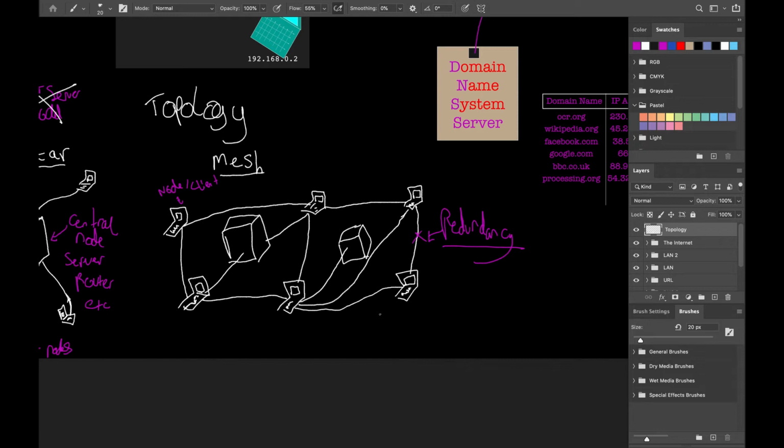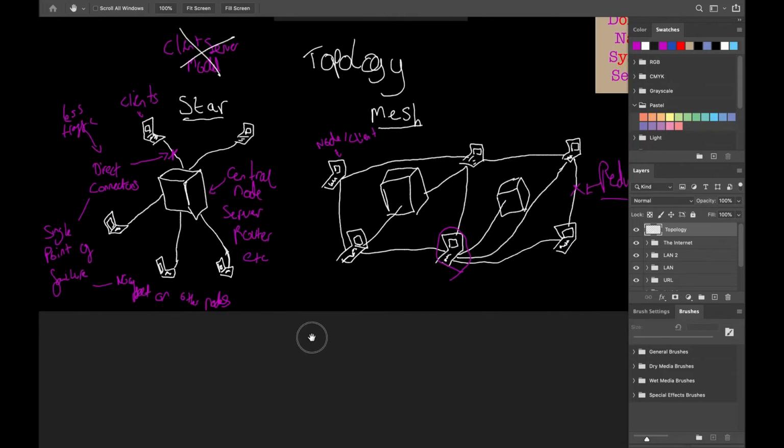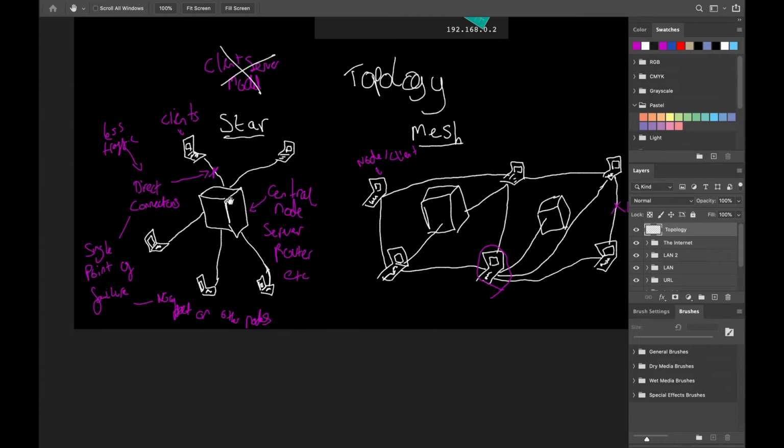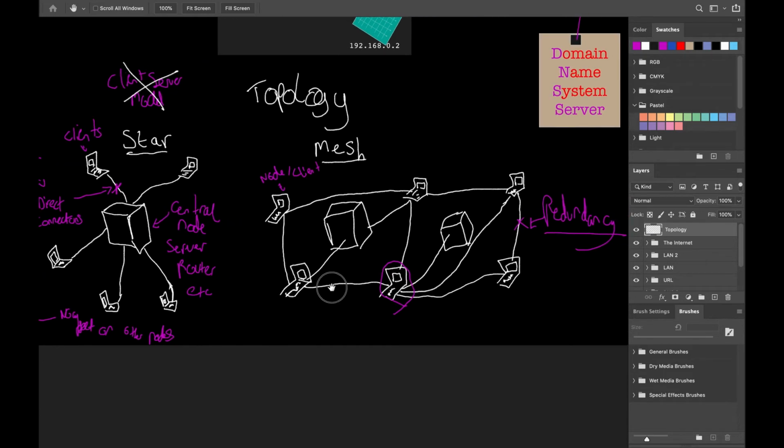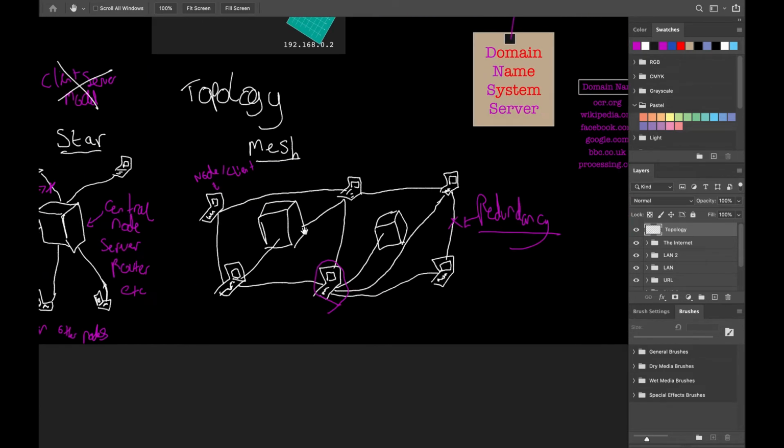However, we're probably going to have higher traffic, especially for something like this node here. Instead of just having a nice direct line like we have over here, straight to the server, we've got shared lines now. If everything's trying to talk to this server, they're going to have to share these lines that go into the server.